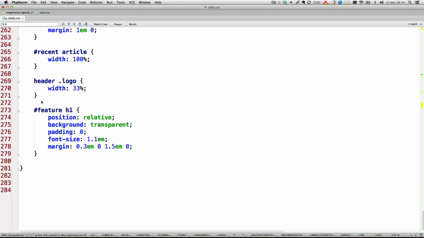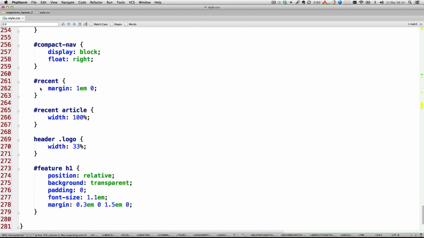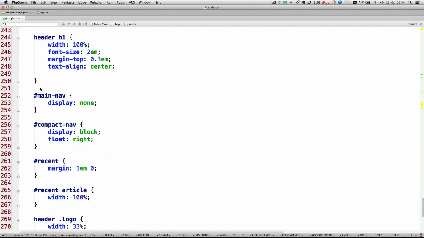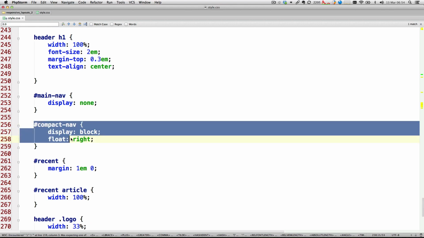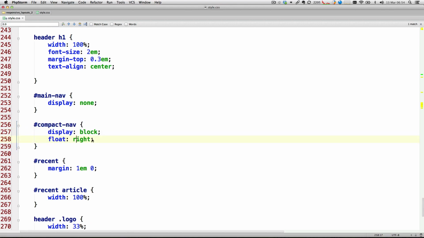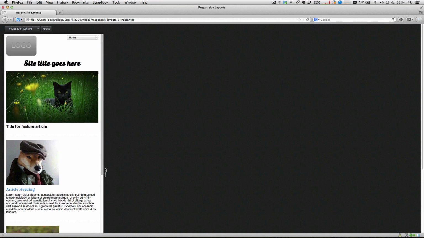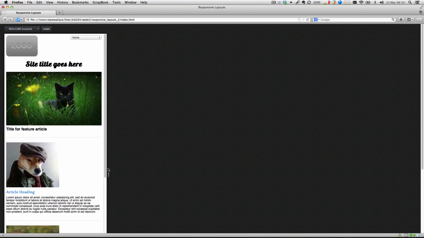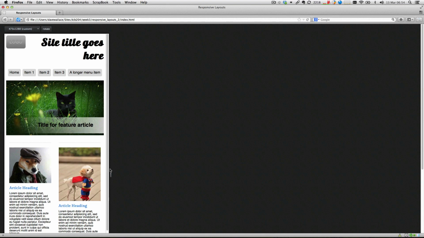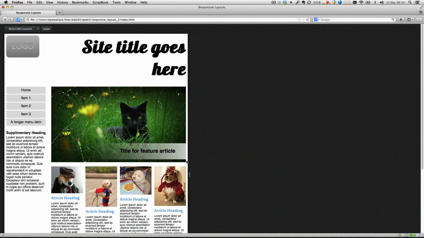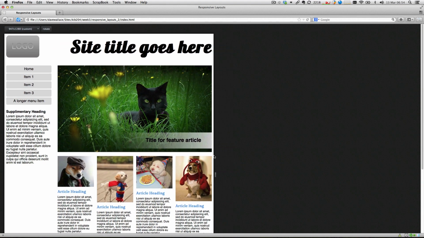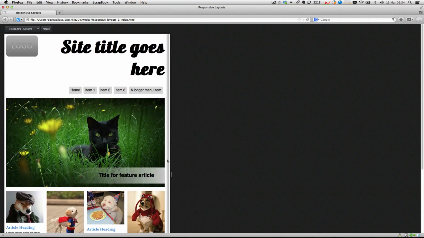And then in this media query down here, I've told the compact nav to display block and float right. So now, as soon as that media query doesn't apply, it will revert to the default style, which will tell it to just disappear, and we'll rely on those other menus.